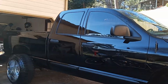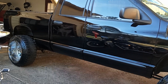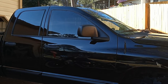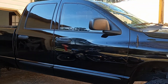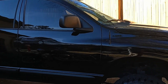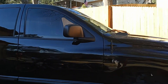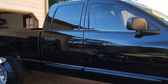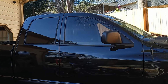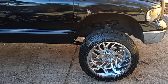Stereo install coming next. Already started — I got the door speakers in. I went with the 6x9 SKAR audio in the front, 6.5 in the doors in the back. I'm going with two 12s under the seat, 10 inch head unit, Android setup. I'm thinking about 2 amps — I'm going to run a 4 channel for the door speakers and the tweeters, and a 2 channel for my subs.